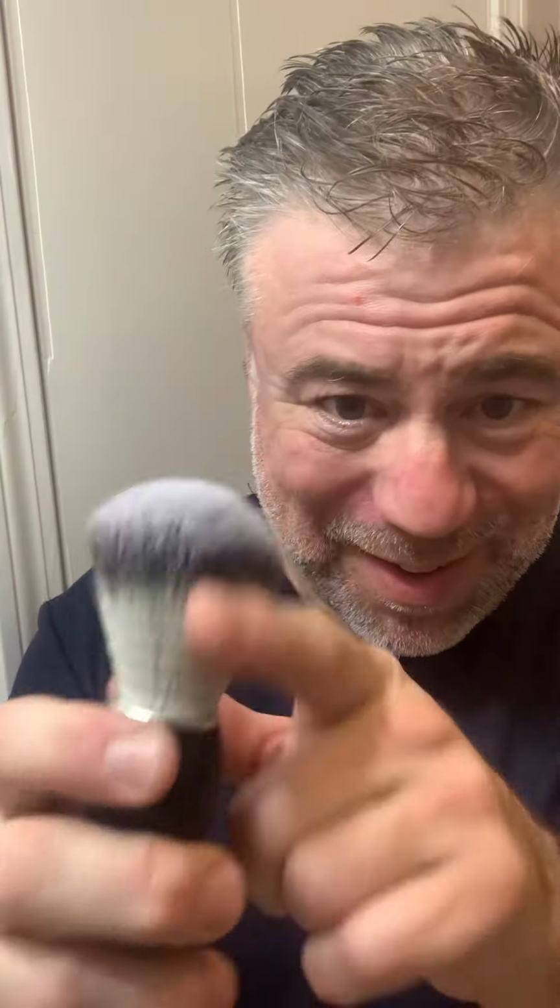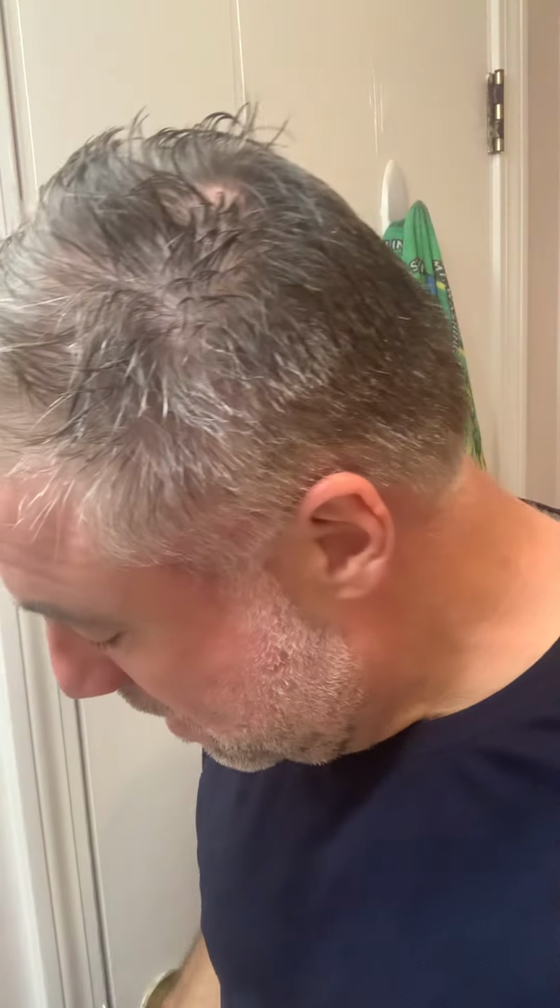Oh, before I forget, we're using this little brush. It looks like a synthetic badger or a synthetic boar, but I forget where, I think this is from AliExpress or it could be Temu. Not expensive. It'll work just fine. Okay, let's get ourselves a blade and not waste any time.